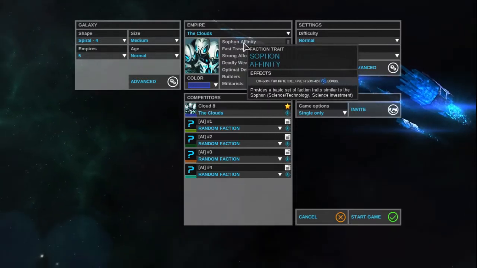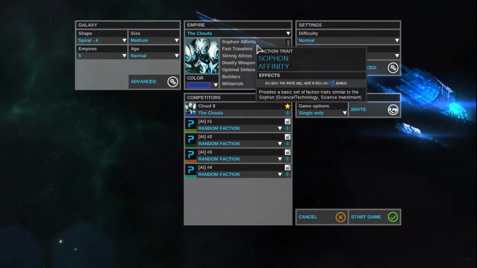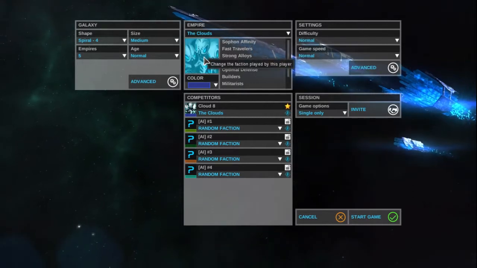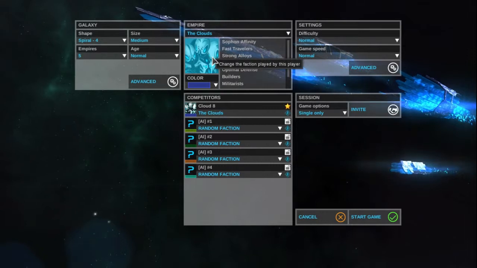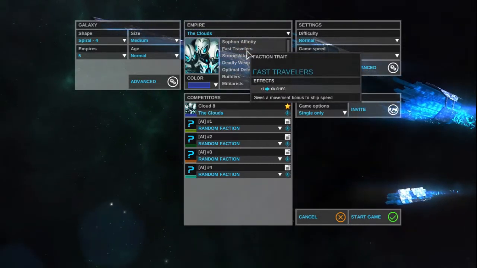Say if I set my tax rate to 0%, I wouldn't make any money, but I get a 50% bonus to my research rate. So that's just their generic one that I get because I base them off of this race. And then also your ships look like their ships. But then the rest of these I picked basically for myself.